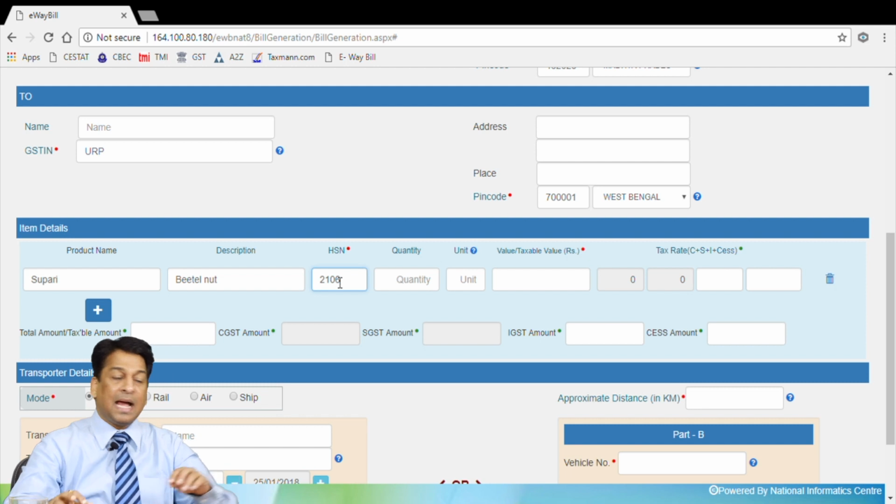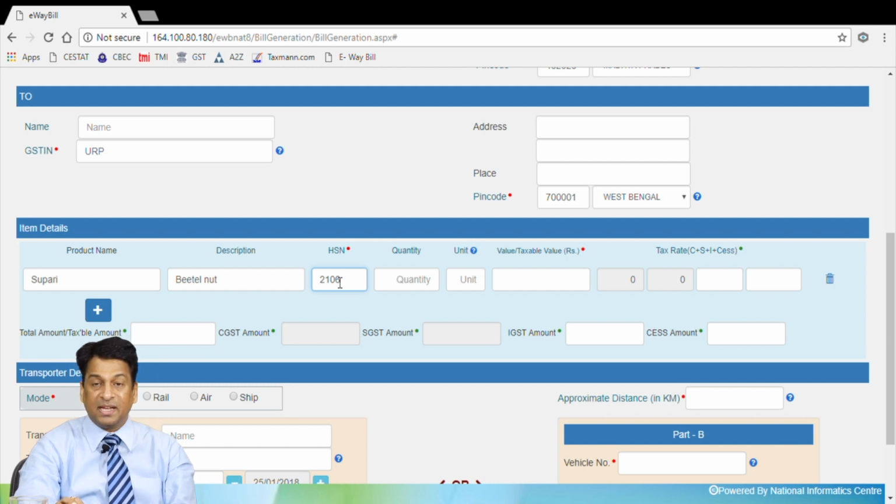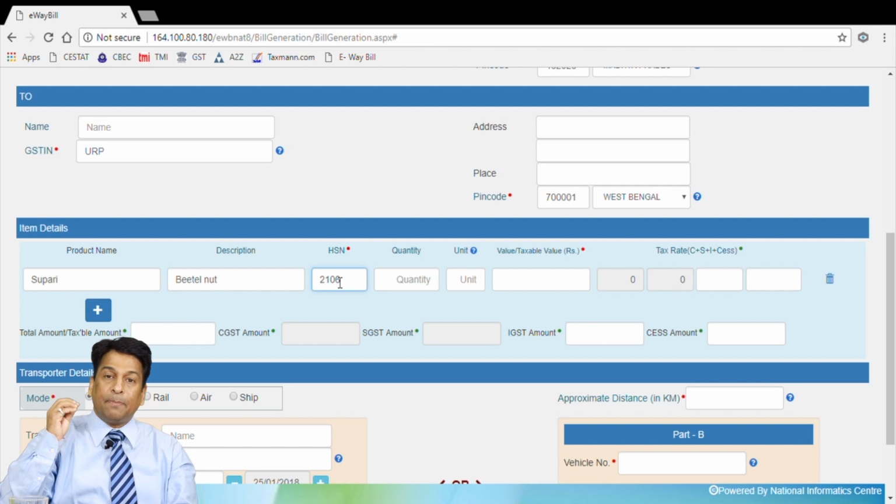Since I know that, I'm typing 2106. In my earlier video on e-way bill, I raised this observation that HSN is the important code which we have to pick up while filling up Part A of the e-way bill.